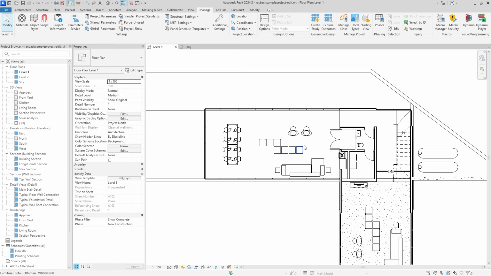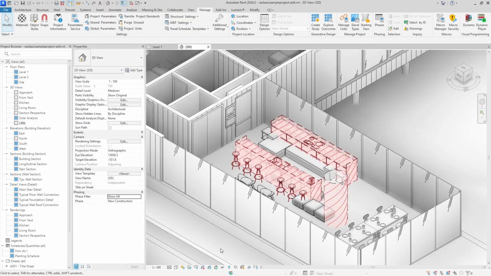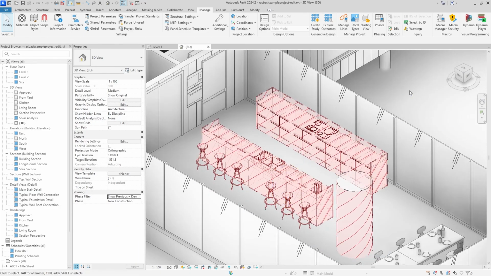But now you can see we have something actually there. So once again, we can hit show all existing, show what it used to be, and then show complete new construction to show what it currently is. I know that it sometimes bugs out when you do show all new construction. It kind of overlays the two, but I believe if we hit show previous and demo, yeah, that fixes it. If we hit show previous plus demo new construction, it'll show what's currently being demoed as well with our structural beam over here. But that is how you do phasing inside of Revit.